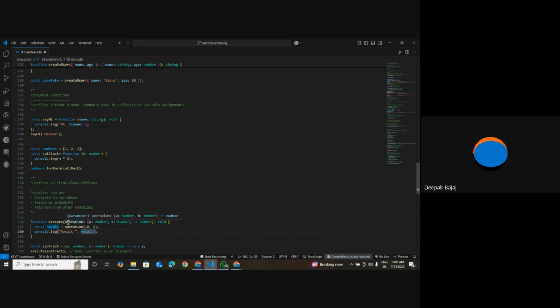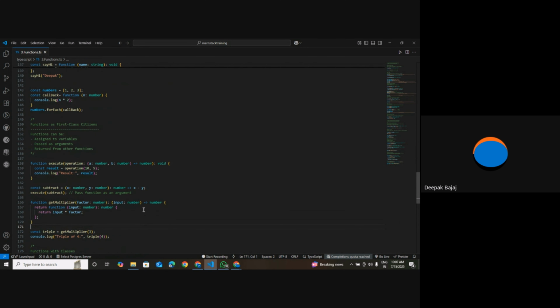This is a function we are passing as a parameter. Make sense? Here we are assigning a function to a variable and passing that variable to our method. Make sense or not?